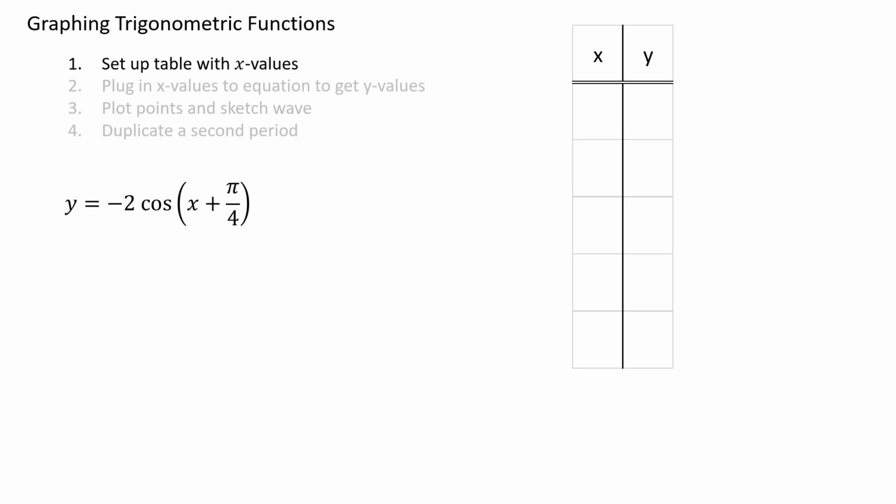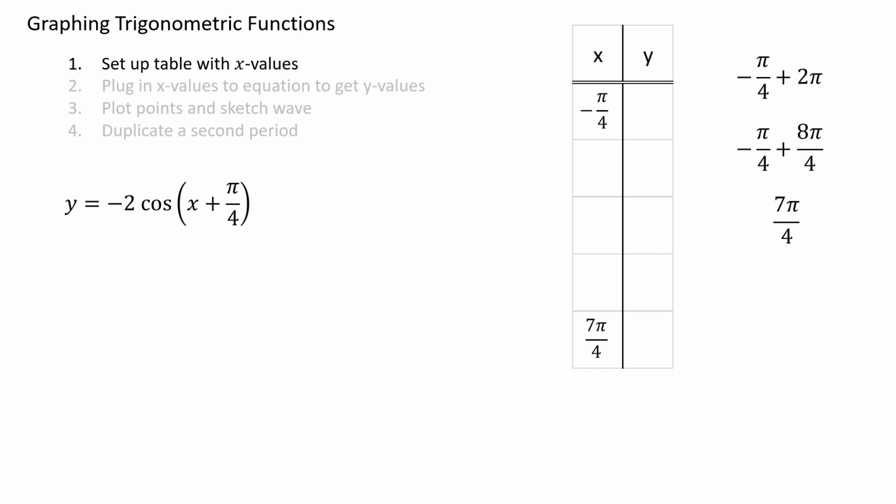We'll make a table, but this time, because the graph has been shifted, you'll pick as the first x value in your chart the opposite of the number being added to x. You'll notice here, since we're adding pi over 4 in the function, that we're going to subtract pi over 4, or have negative pi over 4 as the first value in our chart. But since this chart covers one period or wavelength of the function, we'll have to add 2 pi to that to get the last number in the wave, at least the first period of it.